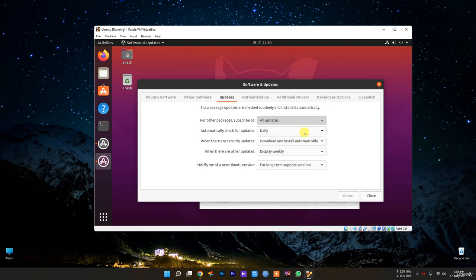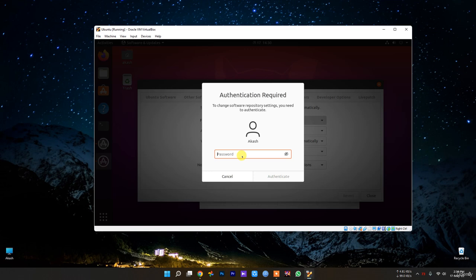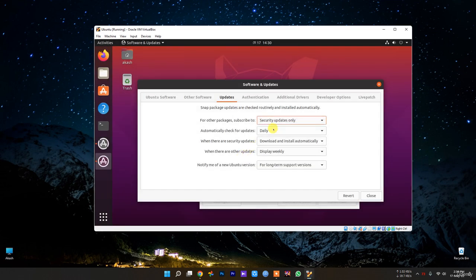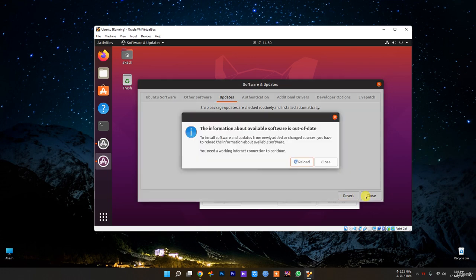Security updates only. Not daily, I want it never. Download for security. Display every 2 weeks. Never revert. Close.